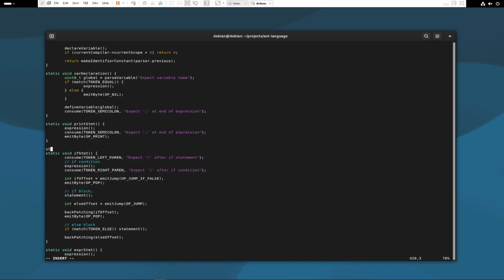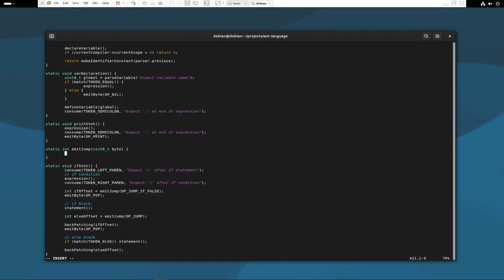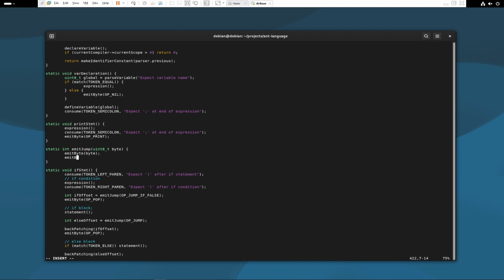So for the function emit jump, I will accept a byte, and what I need to do is to emit byte, that byte. Also I will emit 2 bytes, the jump offset. So I will do that in hexadecimal, and then I will cast it to a byte.